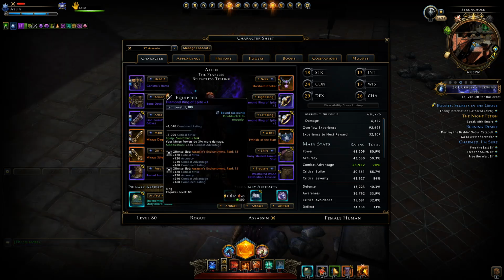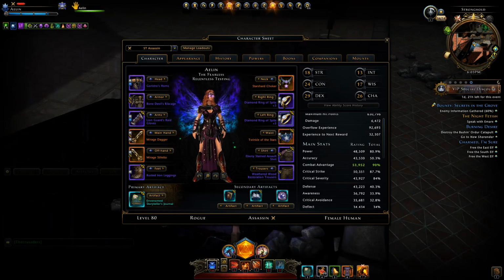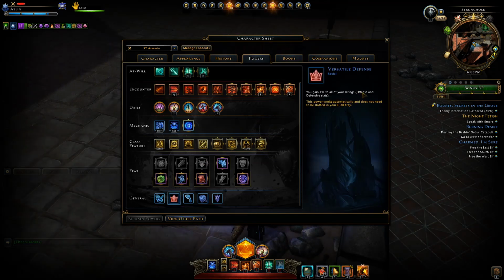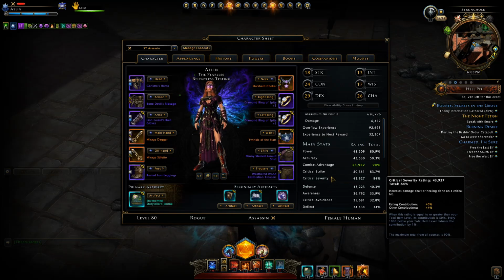On my neck and rings, I'm using just that combat advantage there. So now we move to our race and ability scores. You can see I'm currently a human, and the reason being is a human will give you 1% additional stat to all of your offense and defensive ones, meaning I'm gaining a total of 5% offense stats and a total of 5% defense stats. That's pretty good.